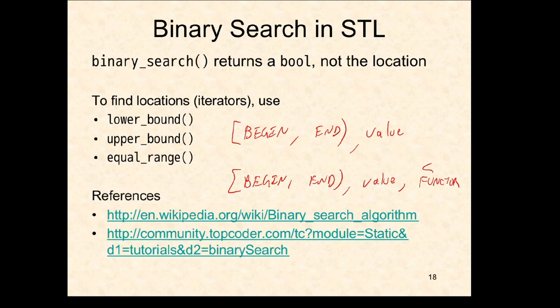So when you want to push, I've already got a container that's completely sorted. I need to add a new value to this container. Well, I've got to find out where that value should be. I don't care if it's in there or not. I just want to know where it should be. So you could write your own binary search, but it would end up being a little bit slower than the STL. You use the STL lower bound. What does it return? Remember, these are iterators, not indices.